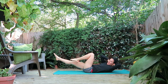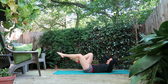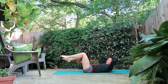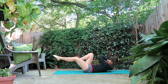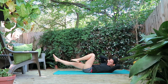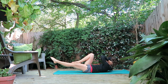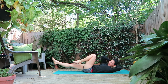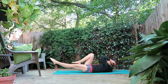Inhale, switch, exhale, hold. Inhale, switch, exhale, hold. Take a few more on your own. Keeping the breath slow, breath linked with your movements. Completing your last one on each side.